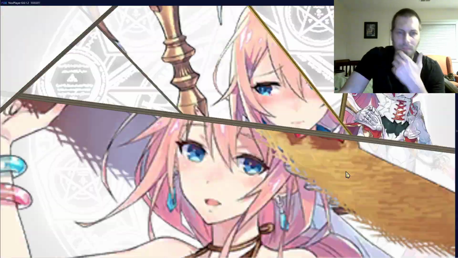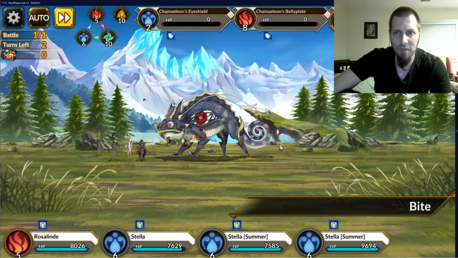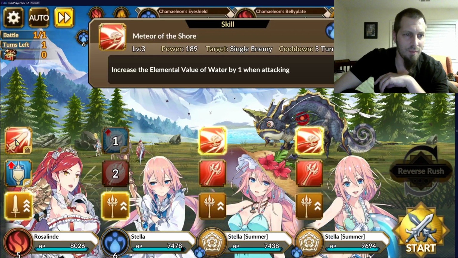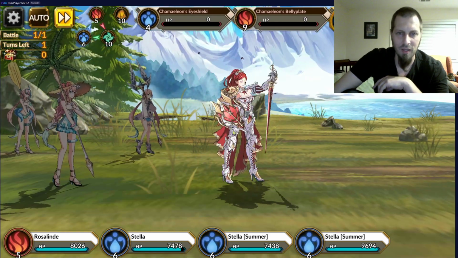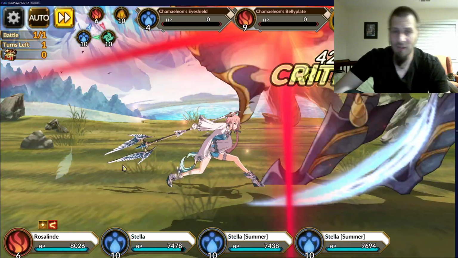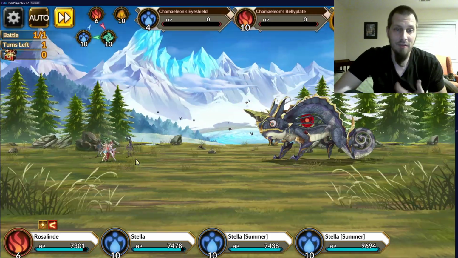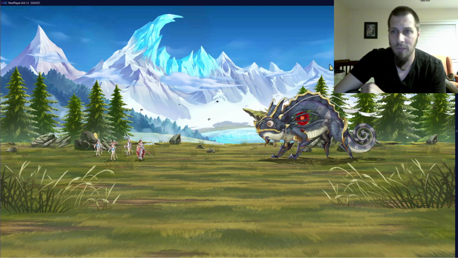Let's take our other party out. There we go. We're doing alright here. Looks like we're going to whoop this thing's ass without even having to transform into a Zodiac. I'm still gonna... Oh, here we go. Rosalind can use her Stance of a Lion Knight, so she can aggro this thing and start taking all of the hits and countering. That's if this thing can even survive this round of attacks. I'm excited about Rosalind because I just pulled her as a character. She's a Leo. I'm a Leo, and I just like how she works as a tank and how she retaliates. So I was excited about getting her.